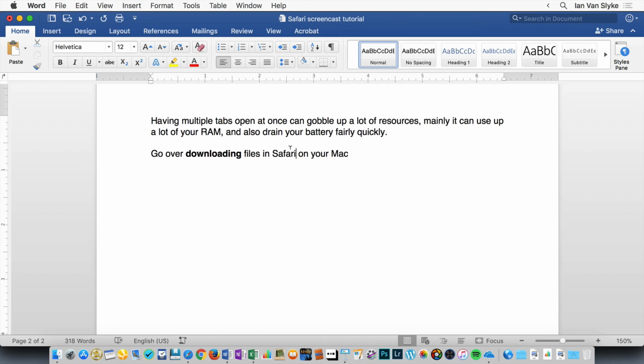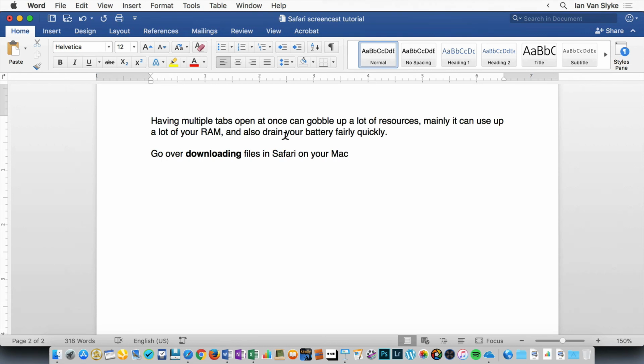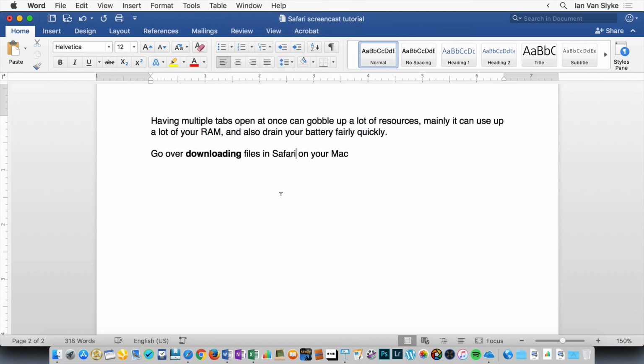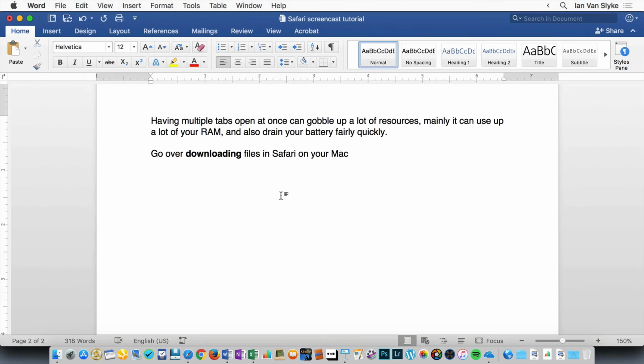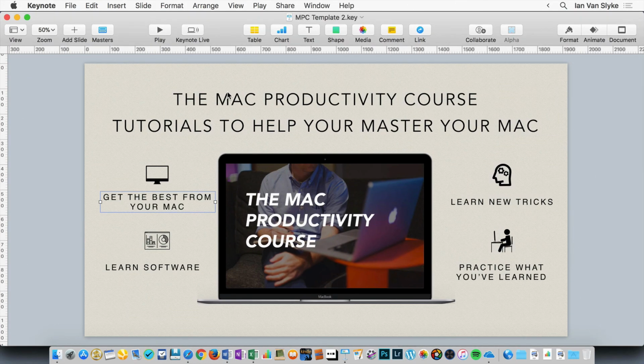You can do things such as this. So in Microsoft Word right now, I've got 4 documents open. And I could go up to Window and navigate between the 4 different ones, or I could just swipe down with 3 fingers and do this. And then with 3 fingers swiping up on the trackpad, I can see everything that's currently open on my computer, my spreadsheet, my Keynote, all the Word documents, the web page that's open, and then I can just easily click on one of those to bring it to the front. So gestures are really powerful, can be a huge time saver in just about every app out there.